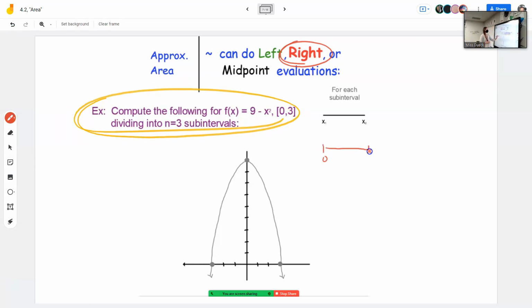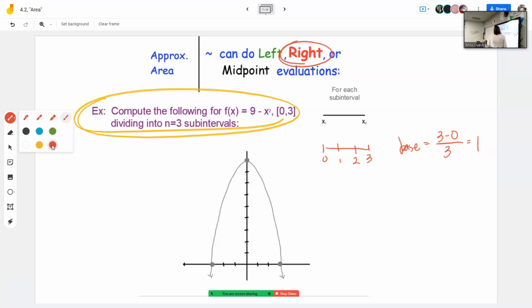I know in this one it's basic, but in other ones it's not, so please see that there is a way to figure out your base by just thinking about what are my two different endpoints, what distance is between them, and how many different pieces you're cutting them into. Then you can have your little breakdown. Coming back.